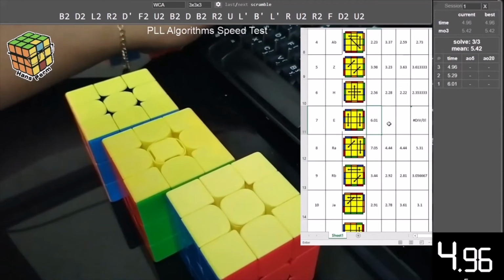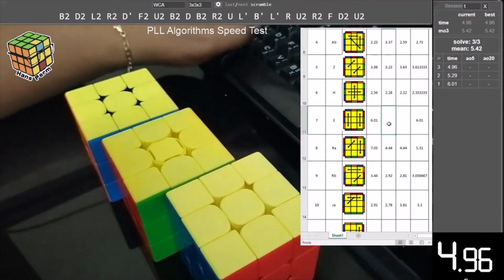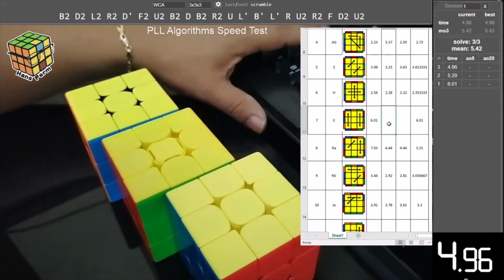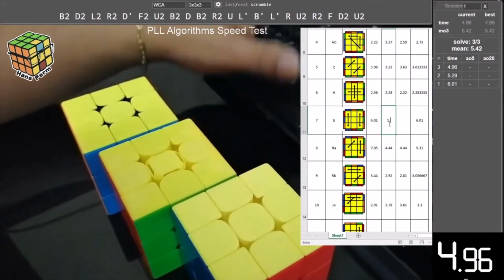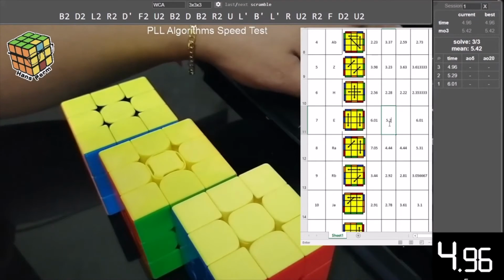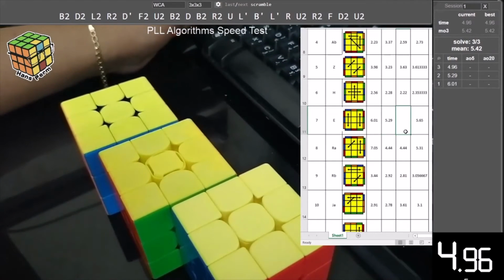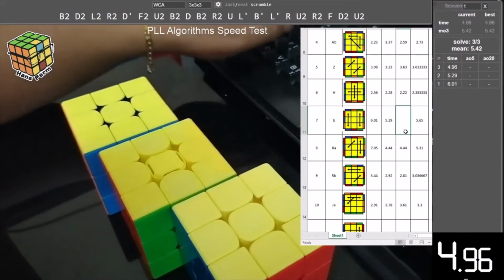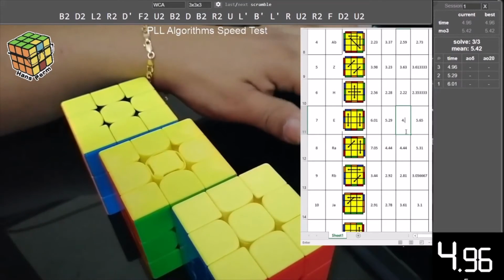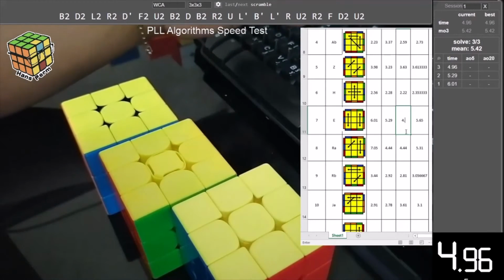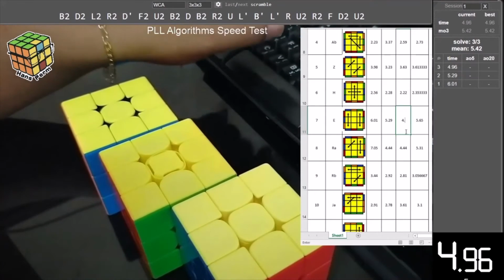6.01. This normally happens just during my solve, particularly in E perm. First, it's quite hard for me to recognize sometimes. I'm doing a lot of U Fs just to look for that shape.